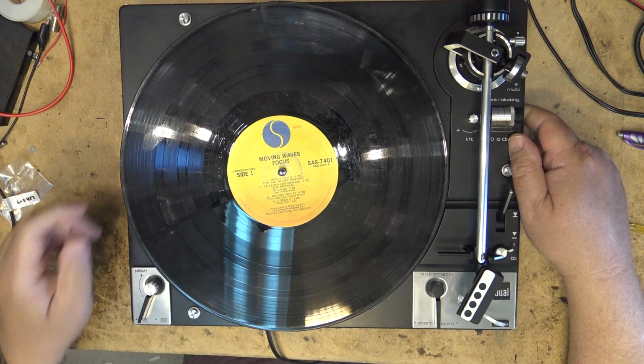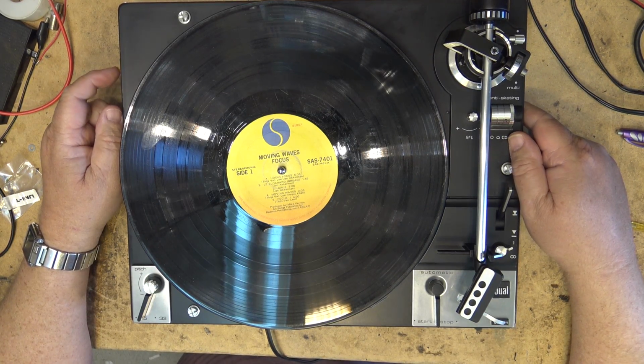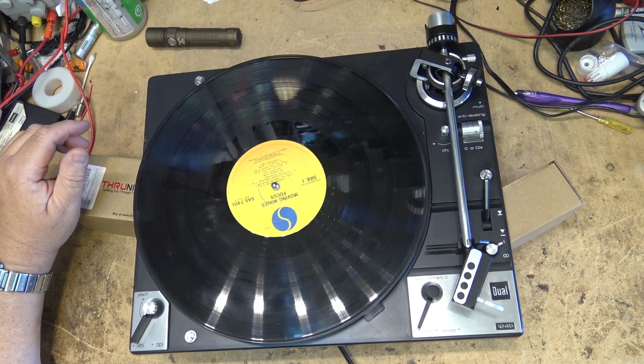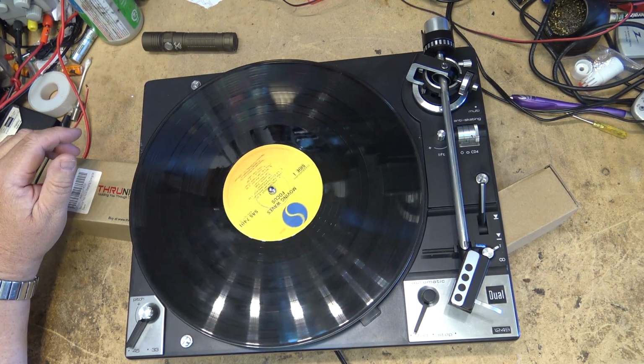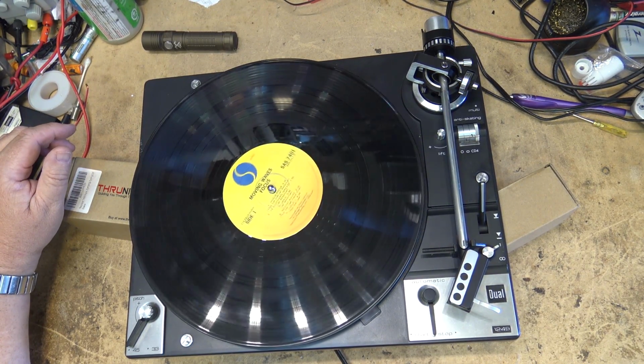So I got another 1249 here that's got an automatic problem with it. I will give you a clue. Watch the back of the tone arm when it goes to lift the arm up. Watch. See? It just moved. That tone arm just moved ever so slightly. There's where the problem is, but I didn't see it at this point.